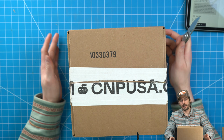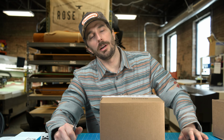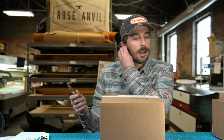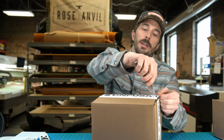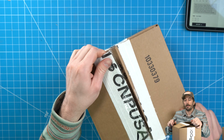Got me a big old heavy box. Because I'm not the biggest guy in terms of working out and trying to be a big jacked dude, but supplements aren't only for big jacked dudes. They're also for when you just need a little lift in your health, through the dark days of quarter 4 and quarter 1. If you're like me and you're really busy and you don't always have time to eat the best food, supplementing with supplements goes a lot further than you might think. And I'm honestly the type of guy that's like, I don't know if these actually do anything, but I am willing to take that gamble that they're gonna do something just in case.